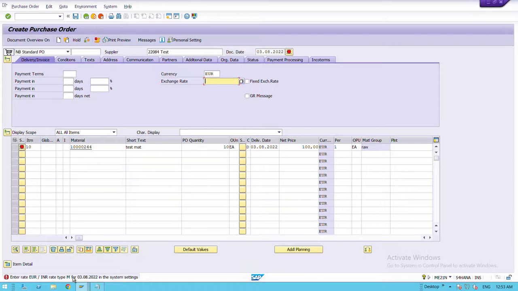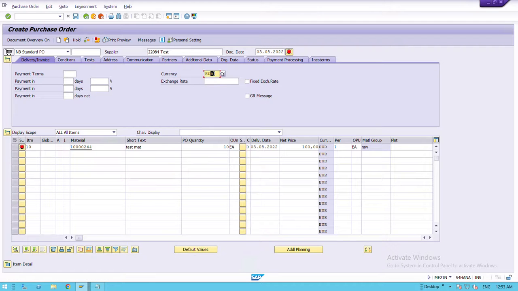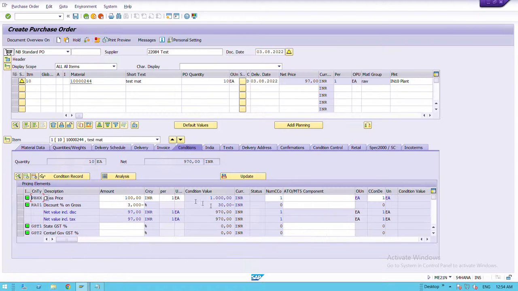Okay, this is not maintained. Okay, I will maintain this right away. Or I can change this price to INR. Oh, my plant is IN10. Okay, so again I can go here.